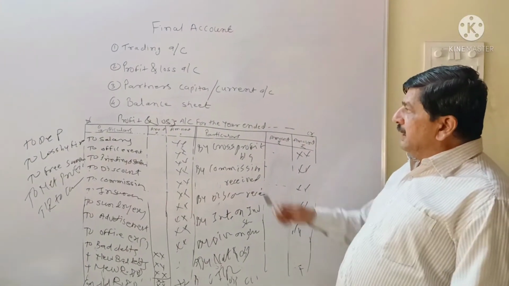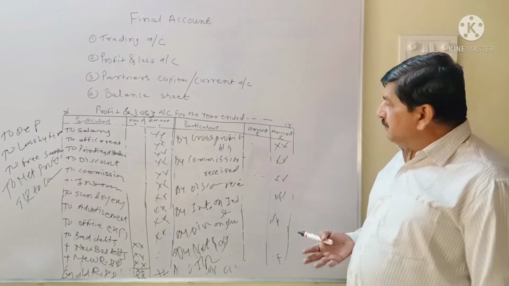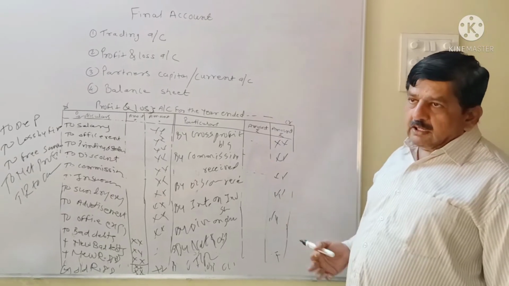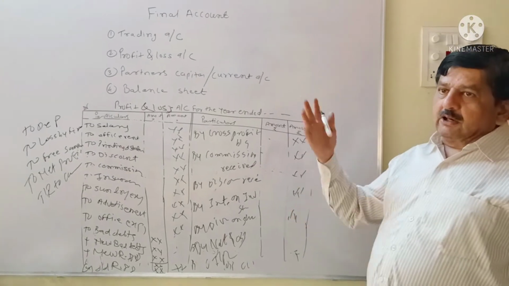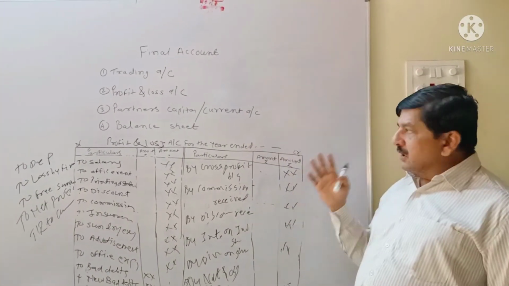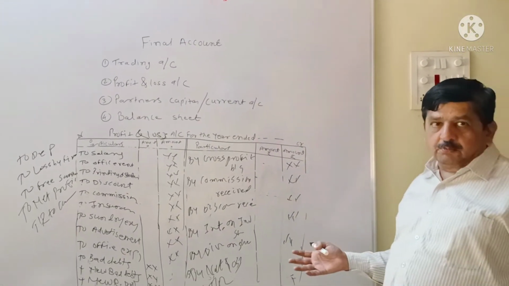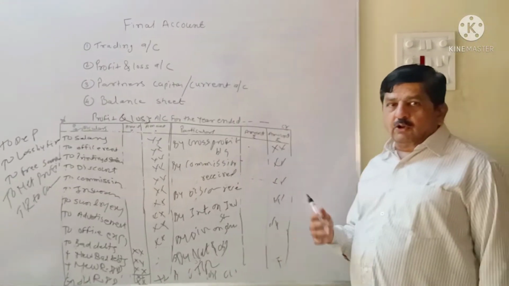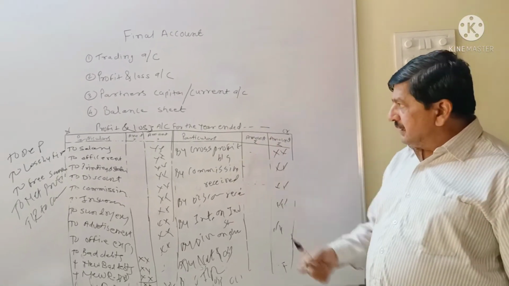Then you have to maintain the partners' capital account. I have already shown you in the last lecture the partners' capital and partners' current accounts. On the capital account, credit side by balance brought down, debit side to balance carried down, taken on the liability side, and all adjustments are made to the current account. Current account credit side: by balance brought down, by interest on capital, by salary or commission to partner, and by net profit. Debit side: to drawings, to interest on drawings, and finally to balance carried down, and this balance is also taken on the balance sheet liability side.